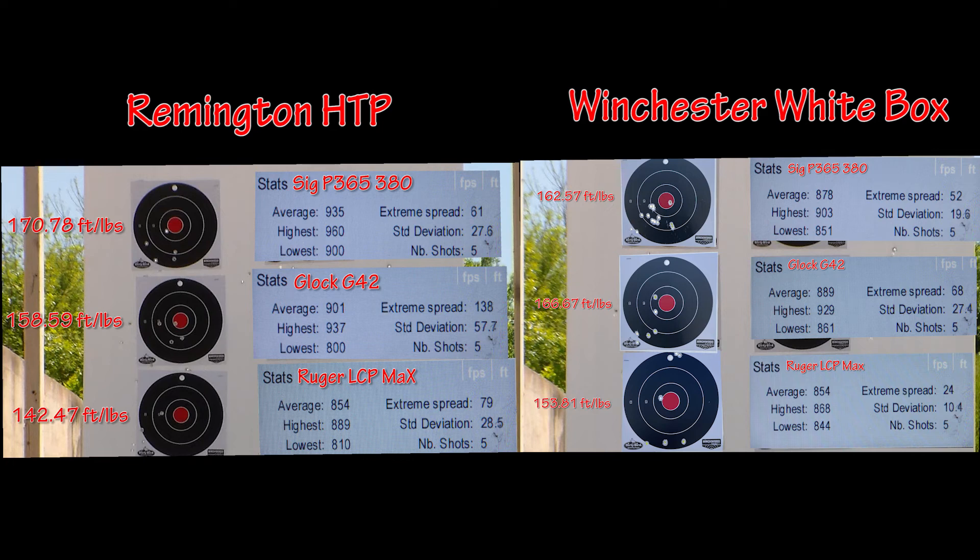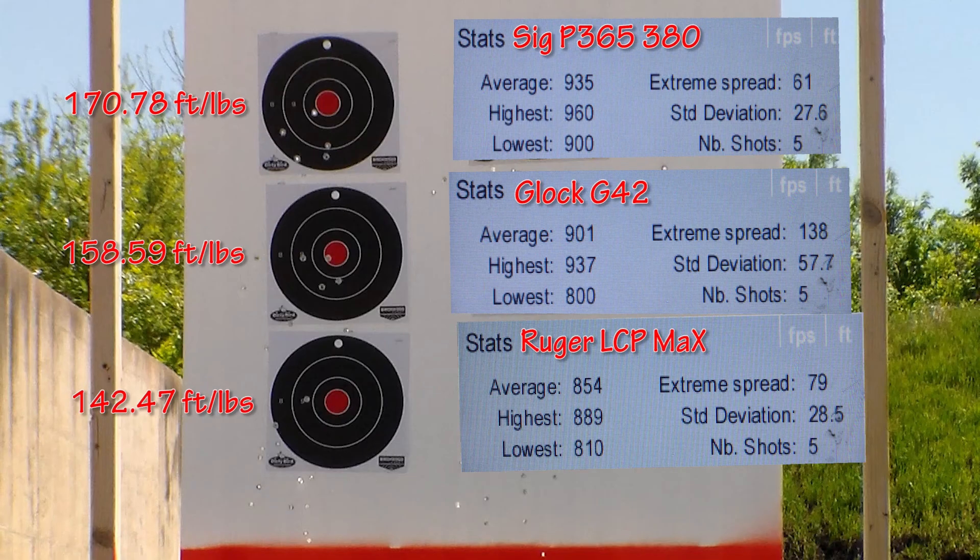That's something we'll visit in a future video looking at hollow point expansion. Now if we do not get hollow point expansion — with results very similar to the Winchester White Box — the question to ask is whether $1.25 per round is an affordable price compared to Winchester White Box, which is usually quite a bit cheaper. We got acceptable accuracy and velocity for range target ammo, but we're withholding judgment on its value as defense ammo until we see the hollow point expansion test.